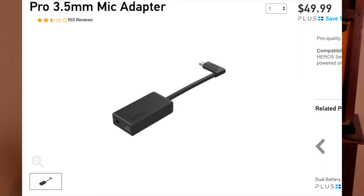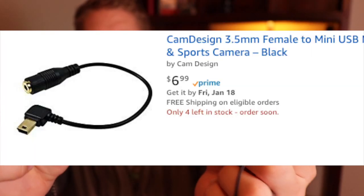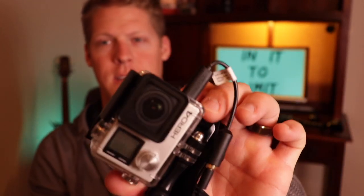I didn't want to spend $300 to $400 on another GoPro Hero 5, 6, or 7 and then have to buy an adapter, which I'll show you right here. That adapter is $80. That's extra gear — that's a brick that you have to connect a microphone to in order to get good audio. So what I did: Hero 4 Black. It shoots 4K at 30, great video quality. My favorite thing about the Hero 4 is that all you need to connect it to a lapel microphone is this — and it just plugs right in. You can also get housings that have a hole in the side, so all you have to do is plug right into the port and it's ready to record.